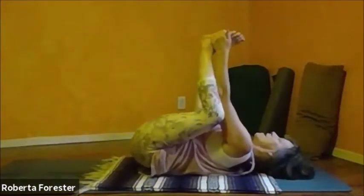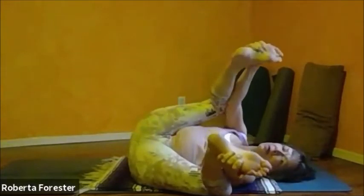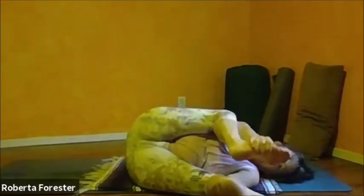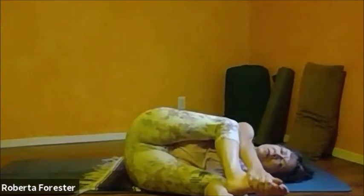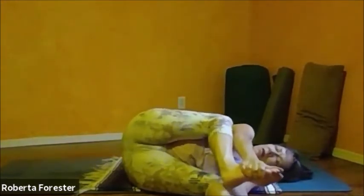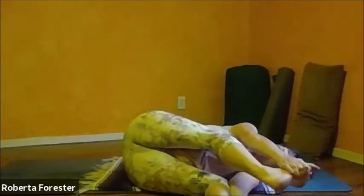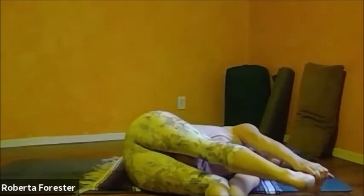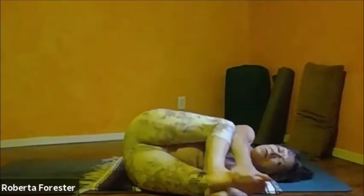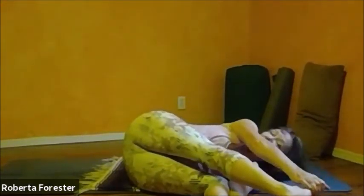And then try letting yourself roll all the way to one side in this Happy Baby. So you're still holding on, but you're all the way to the side. Now take that top leg and just stretch it out, nice and easy. Just see where your range of motion is in this funny, awkward side stretch. The top leg comes long.